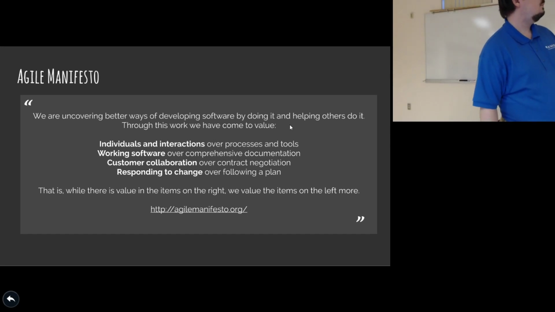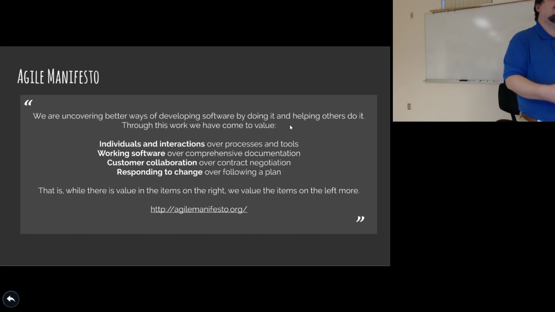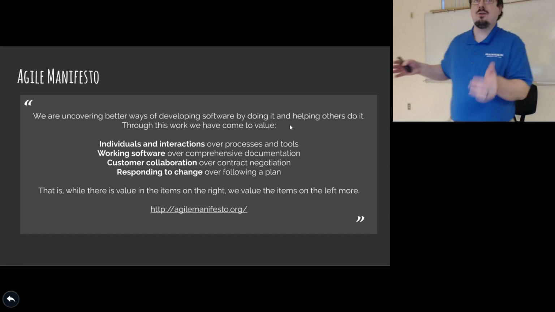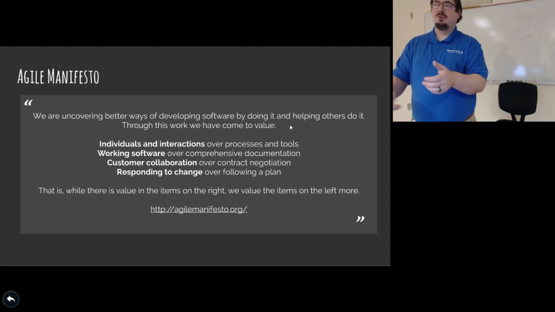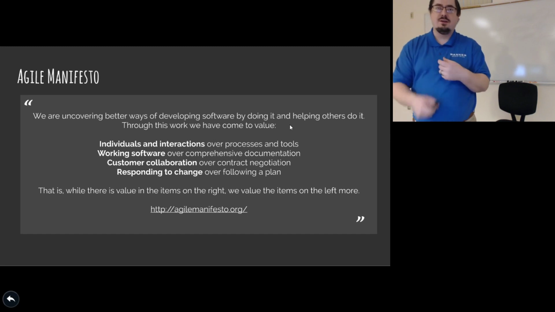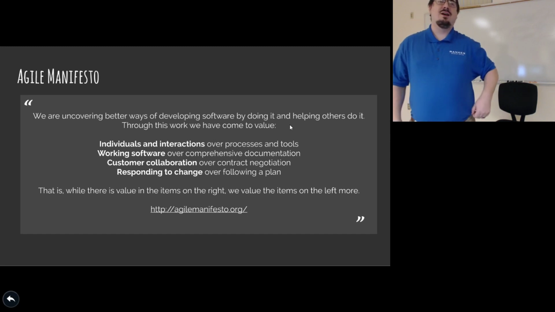Okay? We also say that we really value working with our customer, collaboration. We really value working with our customer and getting their buy-in over making sure that we negotiate a contract that neither of us can weasel out of. Does that make sense? When we're dealing with this, you write down these formal legal contracts about what you're going to build and how you're going to build it and how much it's going to cost.